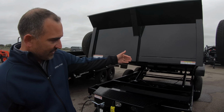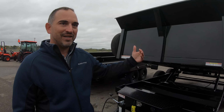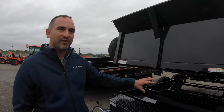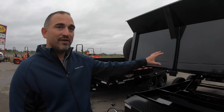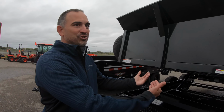So now everything in front of that, so roughly 50% of your payload is resistance against what's being applied to the force. So you're putting just additional stress on the frame of the trailer, the bed of the trailer, to dump that load. And it's important on this to be evenly distributed. So if you get a little heavy on the front, you may end up shoveling that stuff off.